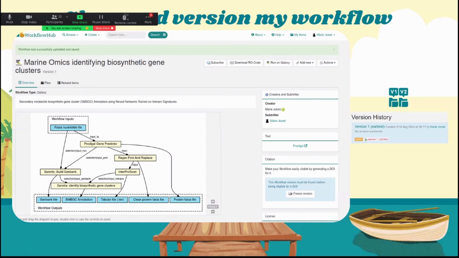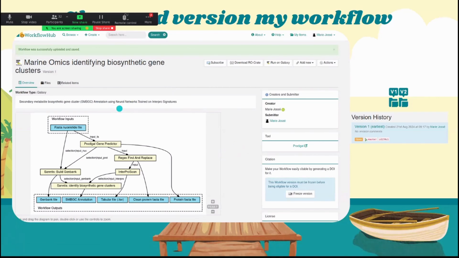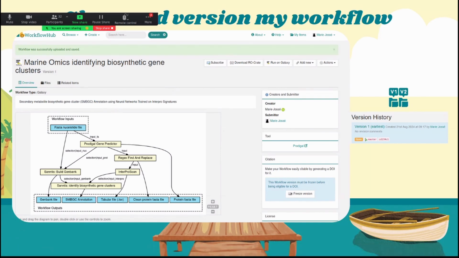So Workflow Hub is a catalog of workflows where you can directly access the different workflows where you have a set of workflows. And for instance, once you have your work rate, you can directly import this work rate within Workflow Hub, and you'll be able to see your Galaxy workflow within Workflow Hub. So this is totally independent of Galaxy, but it has some links. As you can see here on the top, you can run the workflow within Galaxy again.